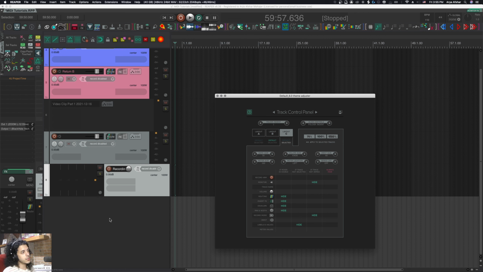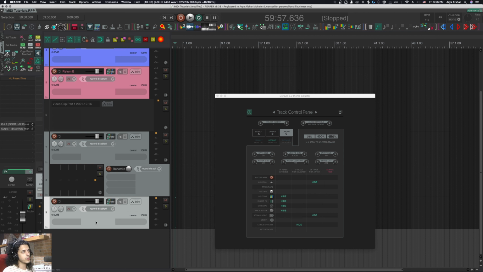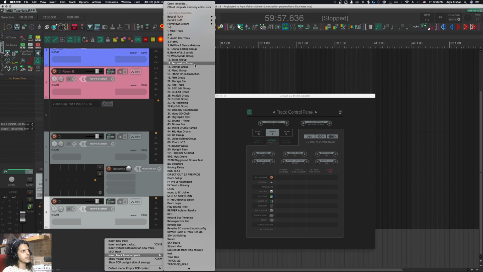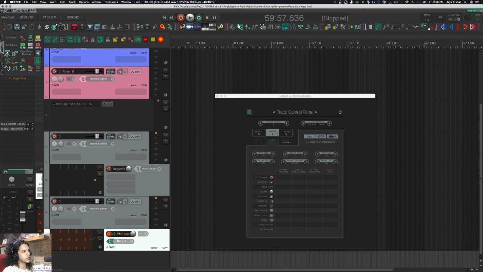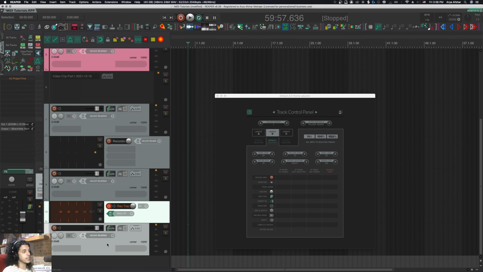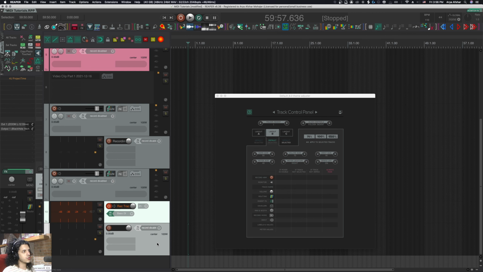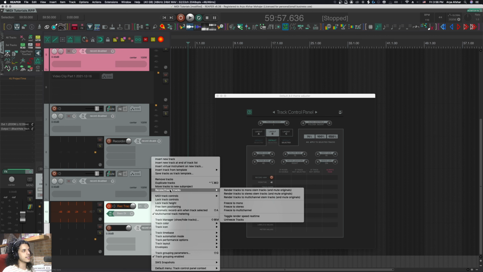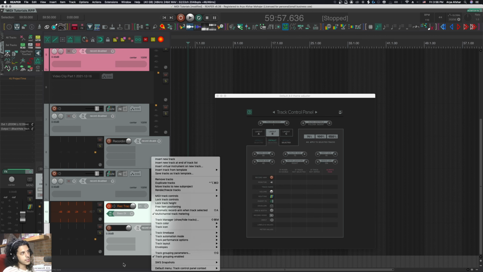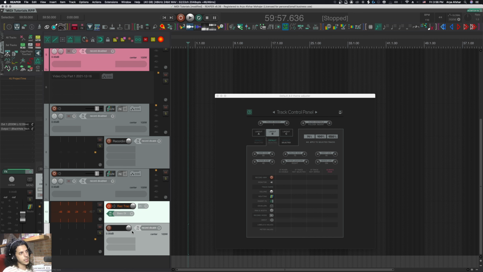So how to actually toggle these, for example, if I double click to create a new track, my B layout is the default. And as you can see, this is right now on the default mode. But for example, if I go to my track templates and I run my audio record track, my audio record track already has this C layout selected for it. So if you want to make something like that, like I can just create a new track and go to the track layout and choose C. And now if I right click and save this as a track template, the next time I run it, it will already be in layout C.